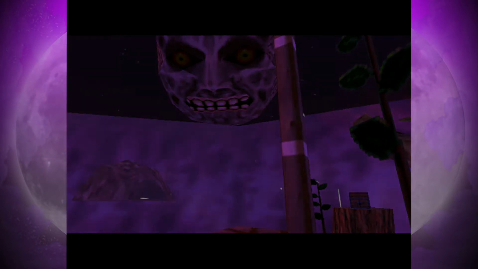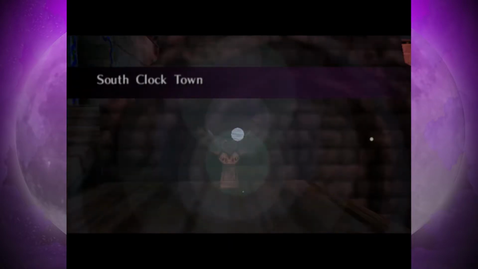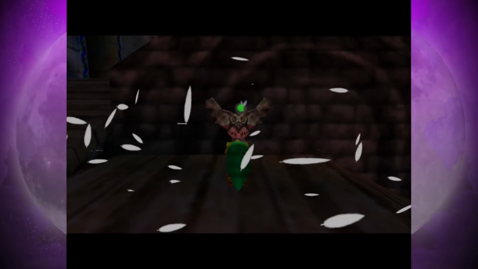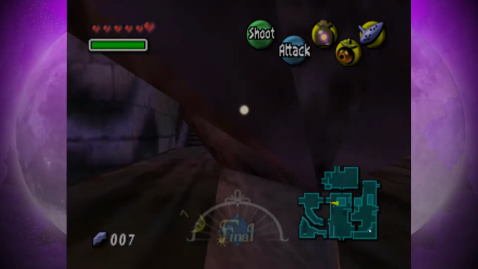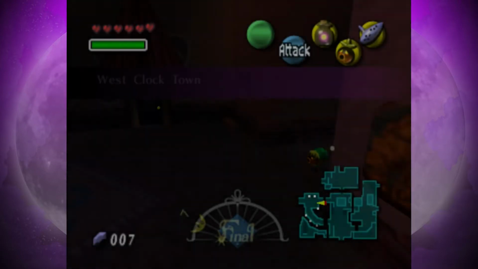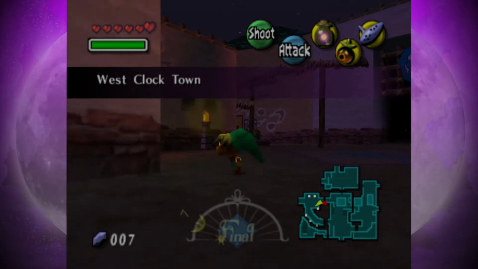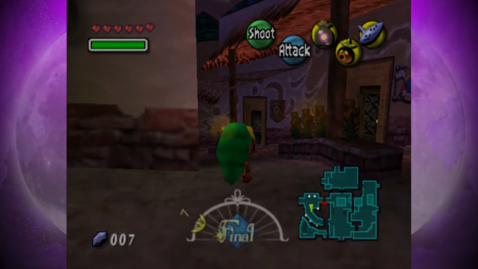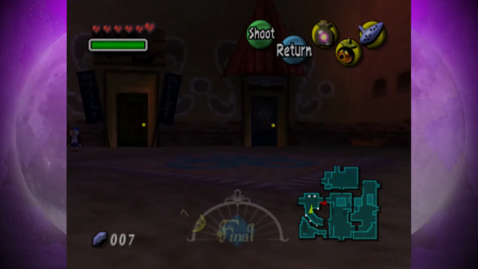I'm just going to reset time. Because I don't really want to wait until night of the final day, which is going to go by so quick, and try to clear the Woodfall Temple in that amount of time. I just don't think it's worth it, really. I mean, I know where everything is, I suppose, but do I? Do I or don't I?